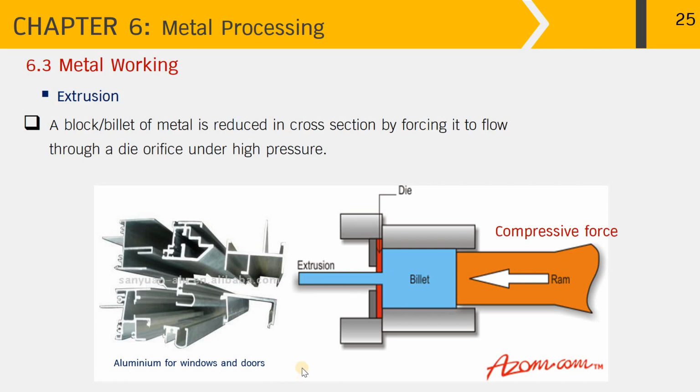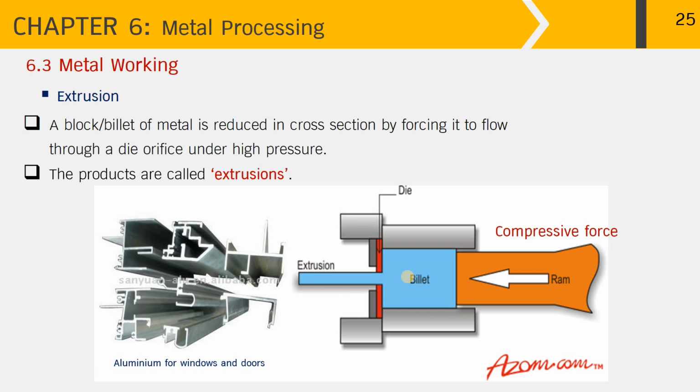The picture on your left-hand side shows sections of extrusions. They are, for example, aluminum sections for windows and doors, as you may be familiar with, as they are used in the construction of houses and buildings. The extrusion products are called extrusions. The major force applied in this metalworking operation is the compressive force, and that will make the billet stronger and tougher. The pores that have been obtained from the casting process in the previous step will be closed, and that is good for mechanical property improvement.